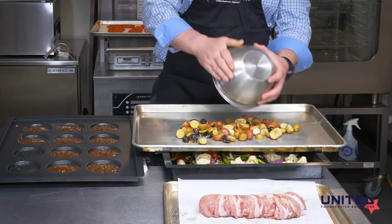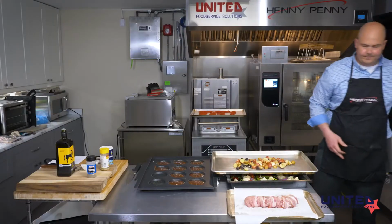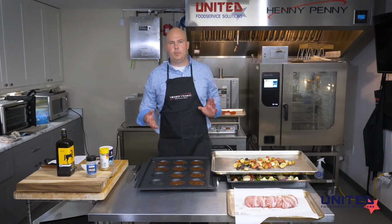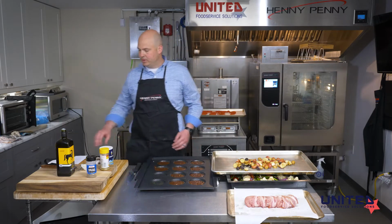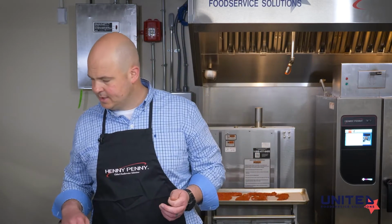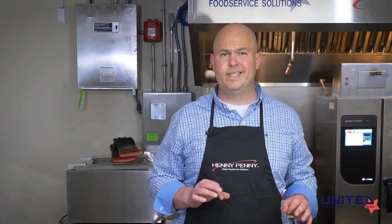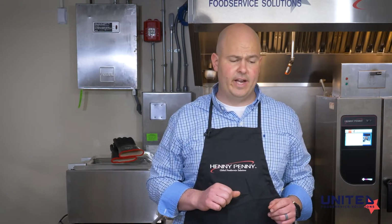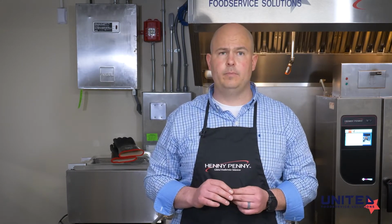I hear the oven is beeping behind us to tell us that it's ready to load product. Now a key with this is to make sure that we put the products in the oven in an order that matches up with our timers. So the top rack is the brownies, those only need 9 minutes. And then next down is the chicken, that needs 12 minutes. We'll put the veggies below those, they need 20 minutes, and then finally the potatoes will take the longest at 25 minutes. We'll put in the 5th tray down our pork tenderloin.